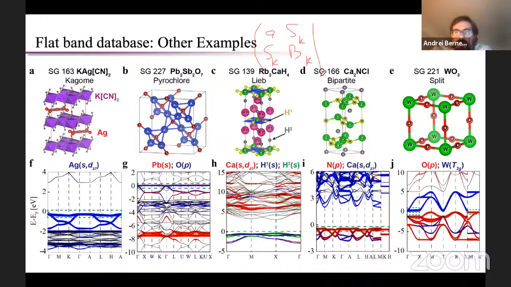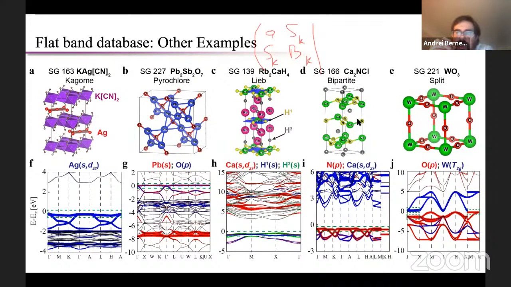Again, this is another question. You have to have flat bands, you need to have a constant eigenvalue on the L sublattice. How necessary is it to have really flat bands? How can you check this on a real material? Well, it's necessary to have exact flat bands. Now, it depends what you mean by really flat. It's again a semantics question. Any perturbation you add to the constant eigenvalue on the L sublattice will mess up your flat bands. If the perturbation is larger, you mess them up more. If it's not larger, you'll mess them up less.